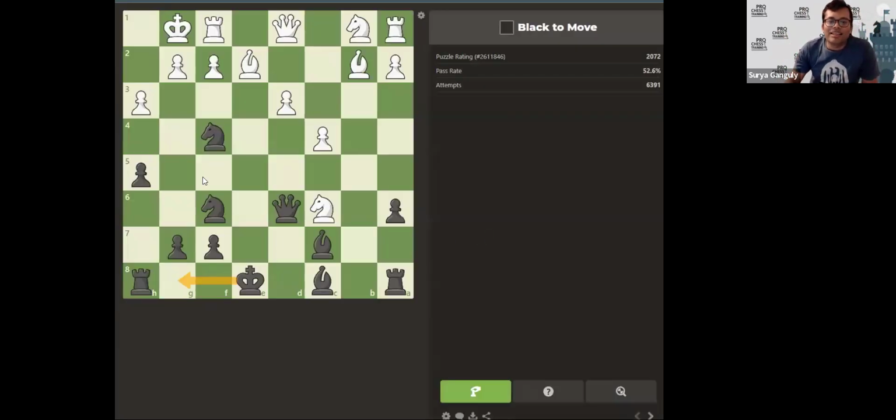Knight e2 check. Oh my goodness. I didn't even see this. I thought my king is here. Of course, it's knight h3. What am I doing? There's a check here. I was like automatically mate. And what is the last puzzle we could not solve?